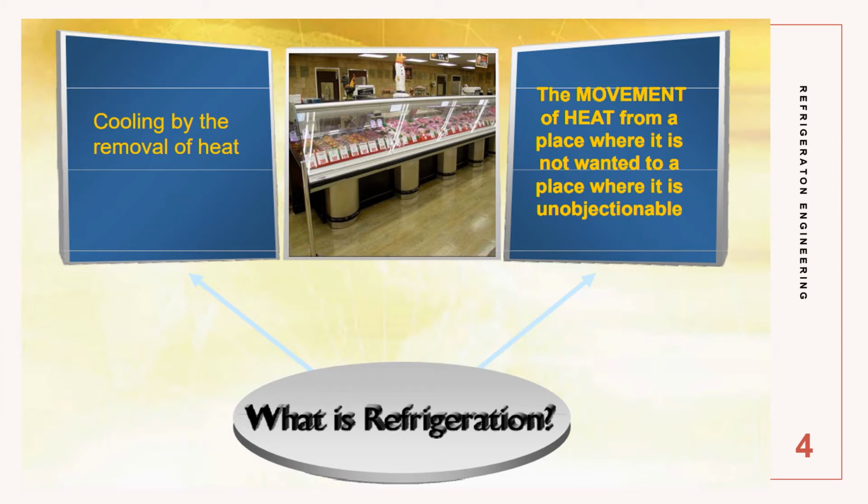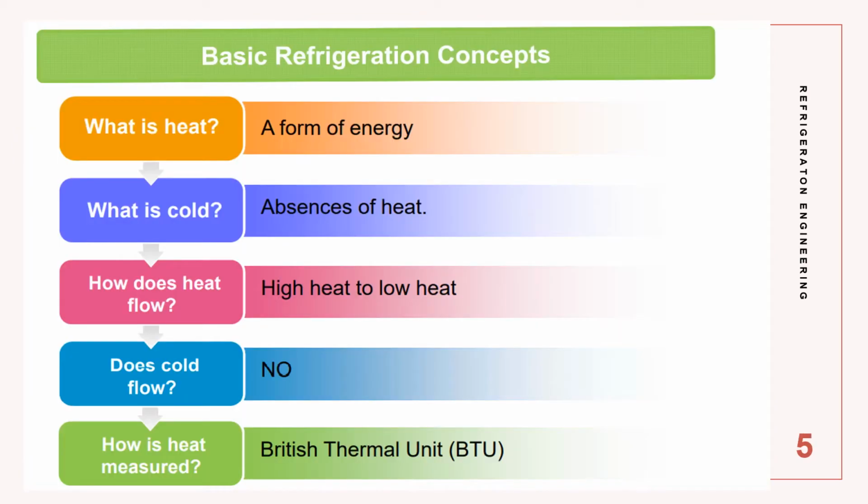What is refrigeration, by the way? Refrigeration is cooling by the removal of heat, the movement of heat from a place where it is not wanted to a place where it is unobjectionable. That is refrigeration. And some concepts of refrigeration is heat. Heat is a form of energy. And how about cold? Cold is absence of heat.